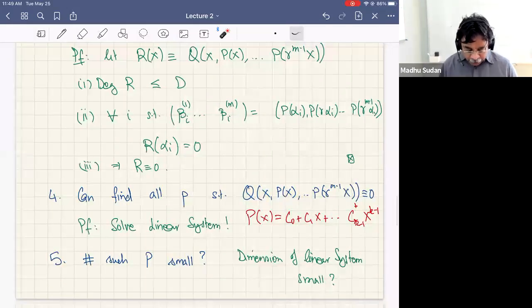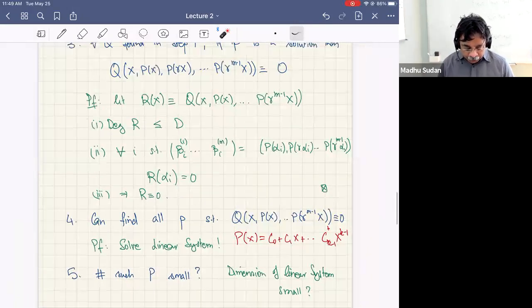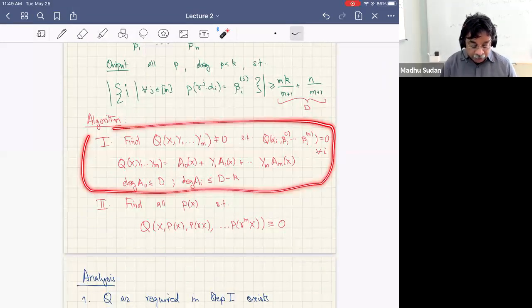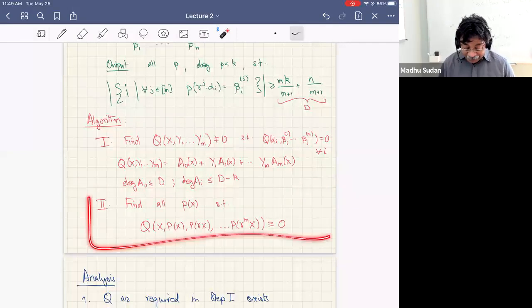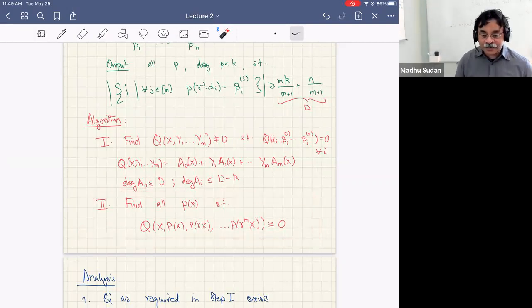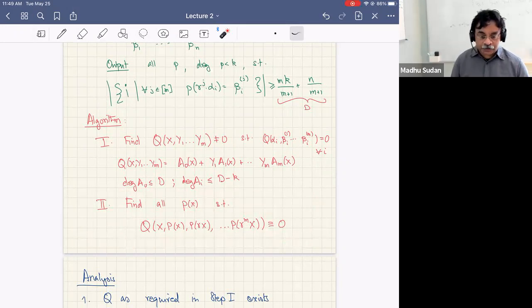So let's see if there are any questions about the analysis so far. We've gone back to this algorithm. The first step is obviously polynomial time. It's one big linear system. The second step is another linear system. This is quite stunning, and so simple in some senses. All we now want to do is make sure that this linear system does not have too many zeros.